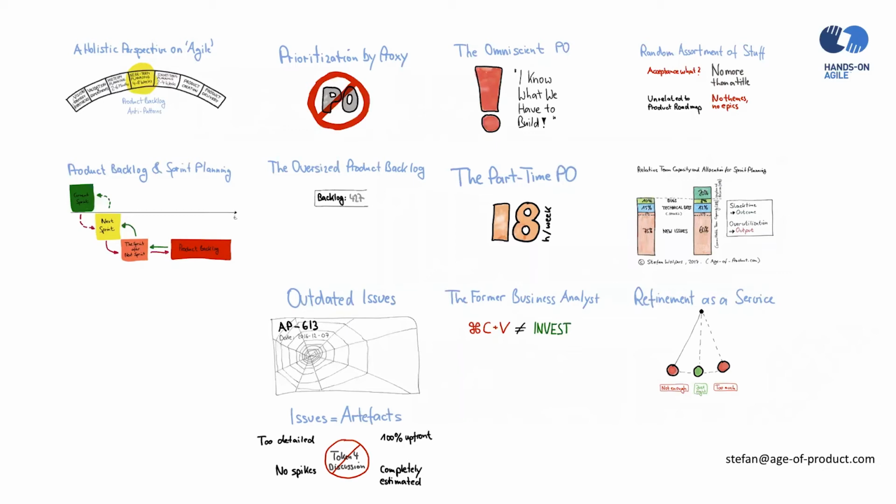Omniscient product owner: we know what we have to do, so the product owner imposes his or her will upon the team. Critical issue, needs a lot of training, and probably then you can fix it. You need to speak up. This is certainly an issue the Scrum Master or the coach needs to address as soon as possible. Part-time PO, simple, doesn't work.